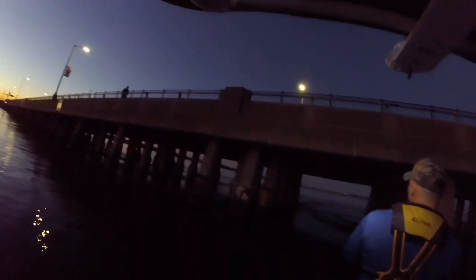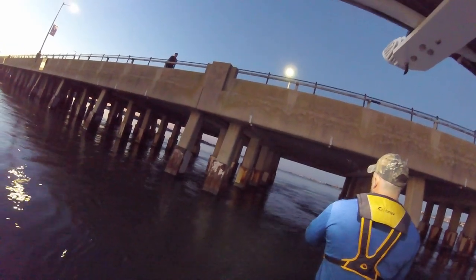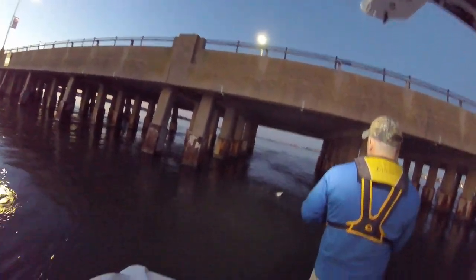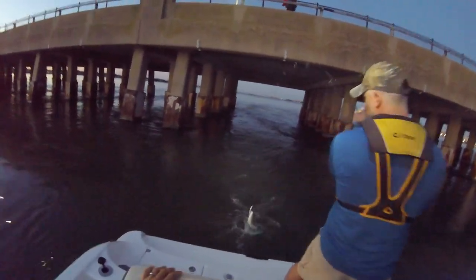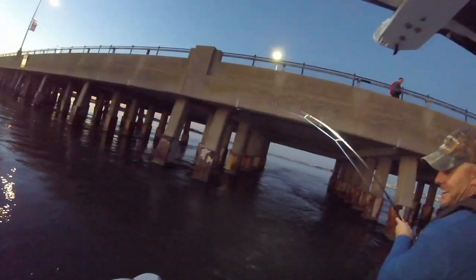You get him now, big man. He wants that piling. You got him. You got control here. There you go. Good 16 incher. Yep. 16, 18. Good.